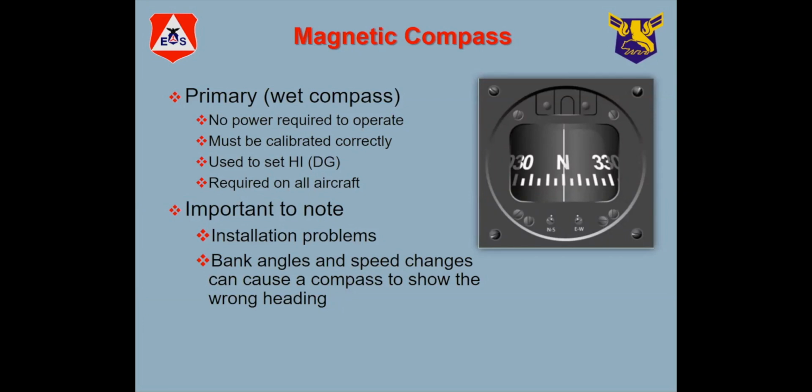All airplanes have to have a compass. I don't care how simple the airplane is. Different things that you do with the bank angles and speed changes of an airplane can put errors into the compass, which can be dealt with, but you have to be aware of it and not just blindly fly the compass. Your pilot's job is to take care of that, but you should be aware of it as a scanner. And that's about all you need to go for that.